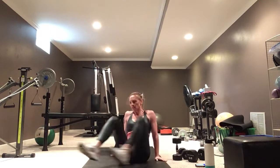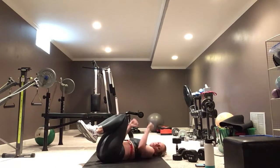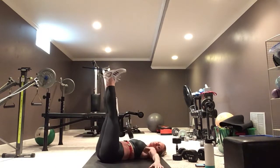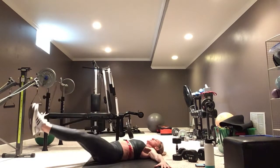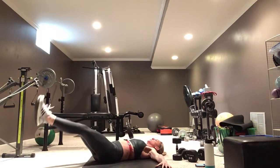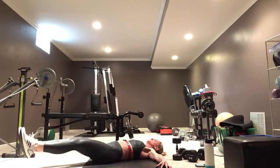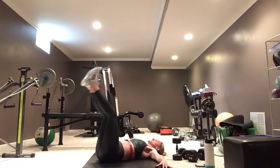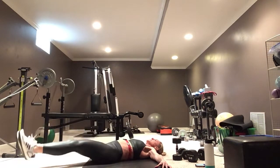All right, our TBAs, guys. So, let me turn this way, okay? Arms in T, actively pressing that lower back down into the mat. Legs up, and let's drop as low as you can, keeping that back flat on the floor. 1. Actively press down as you lower your legs. 2. Press. 3. Press. 4. 5.